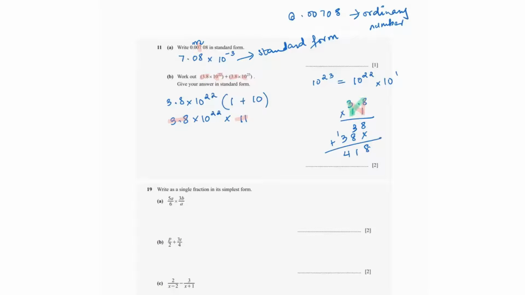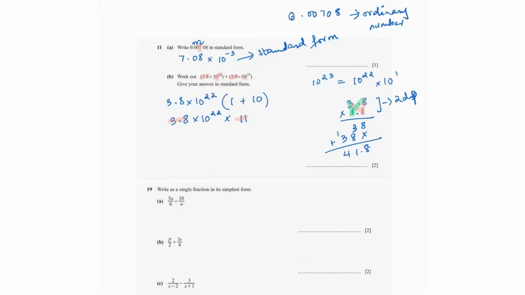Now the decimal. If there's more than one decimal, for example, both the numbers had a decimal, then you would add the decimal places of both the numbers and the answer would have the result of that. So for example, if it was 1.1 times 3.8, that gives us 2 decimal places in total. 1 decimal place for this and the other for this. So then the answer would be 4.18. But in this case, since we only have 1 decimal place, it's going to be 41.8. So it all depends on the decimal places.